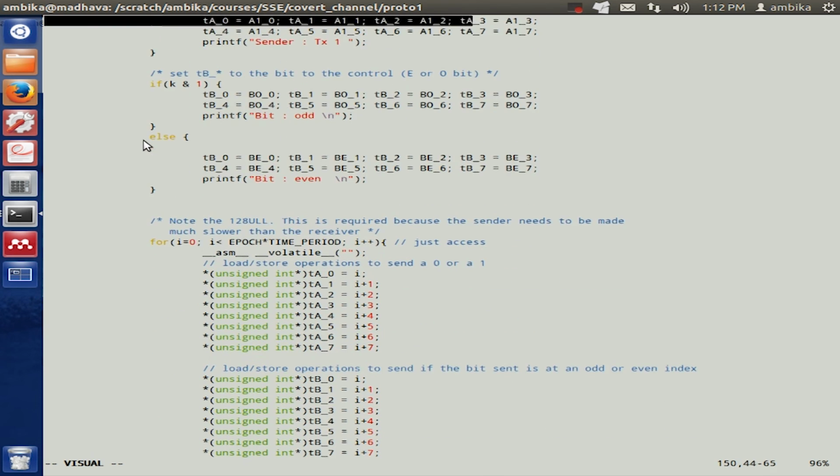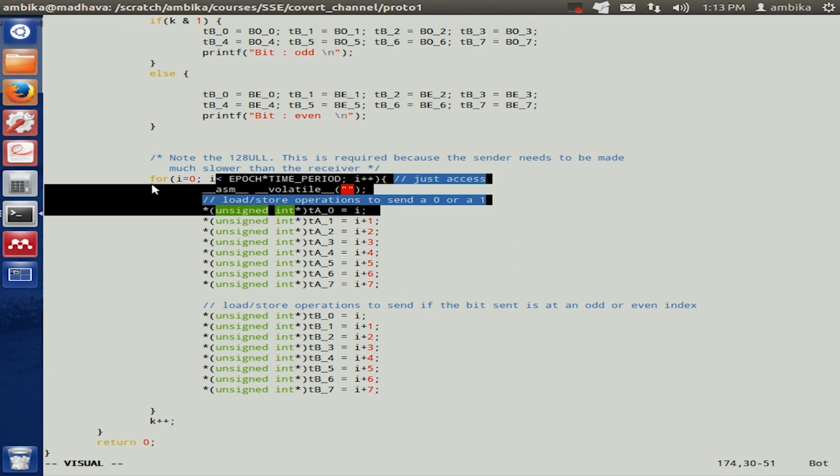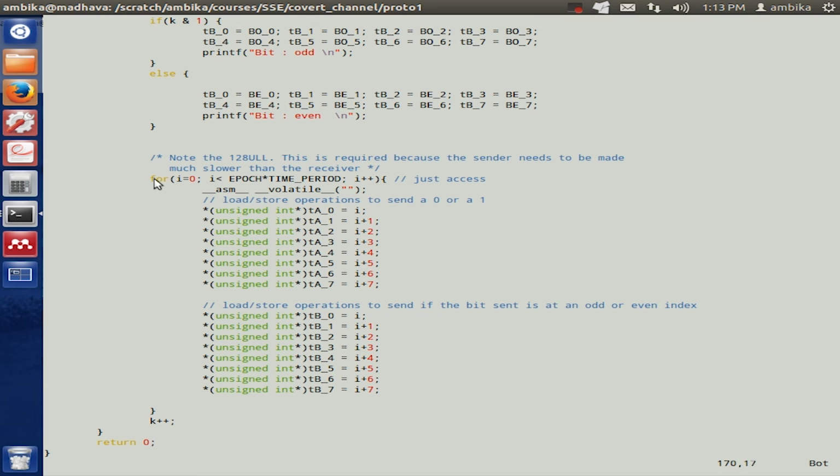Important in this is this particular for loop. Each iteration is done for epoch times the time period. This is to ensure that the receiver, which is running asynchronously from the sender process, has a sufficient amount of time to actually read this information.